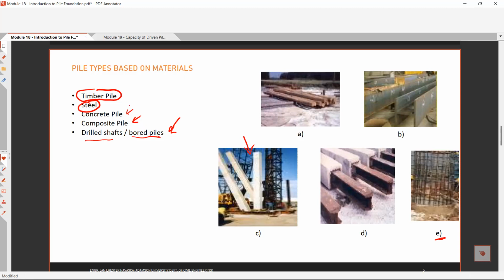So board piles. Okay, board piles is basically itong reinforced concrete ng column na to. So para kang may reinforced concrete column dun sa ilalim. Okay, so paano to ginagawa? Ang ginagawa dito, magkakaroon ng casement dun sa soil. Okay, ilalagay yung casement. Okay, so then ilalagay nila yung reinforcement.